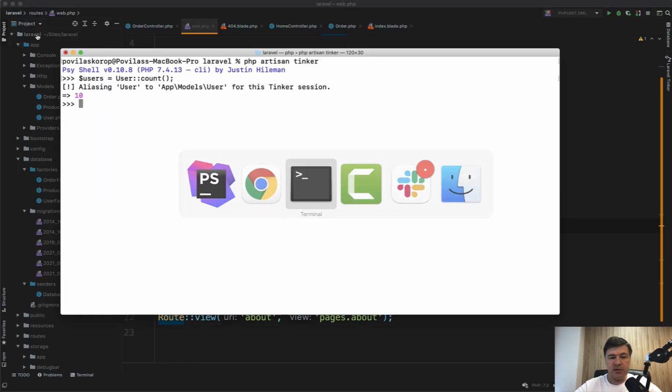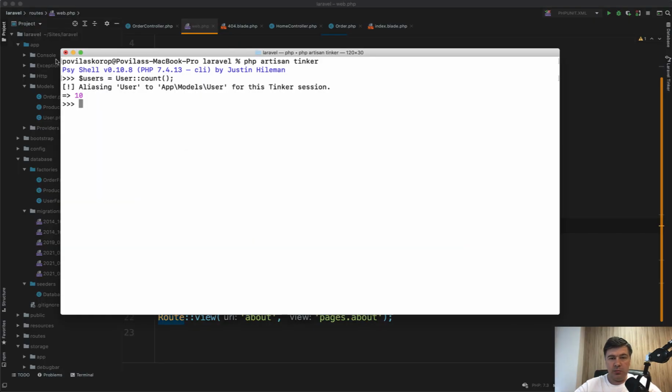So that's a simple example, but your Eloquent query could be much more complicated, like orders with something, get, group by, map, collection, something like that. So it could be a complicated statement. The only limitation is it has to be on one line of code, but even that could be avoided. Later in the video, I will show you how with Tinker or other tools, but generally you can launch anything here. And here are my most typical examples of using Tinker use cases.